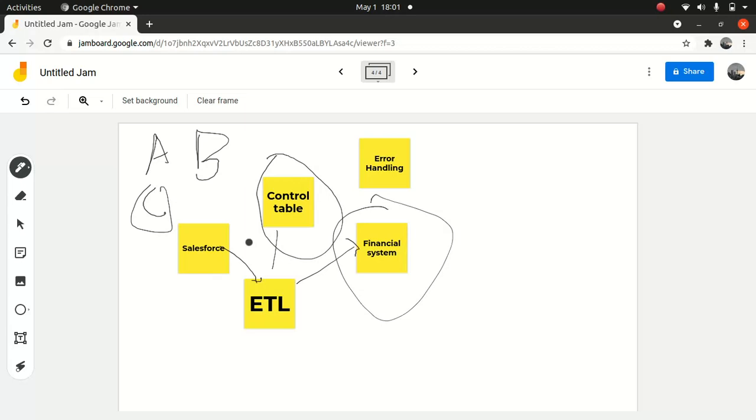You should have a mechanism to send a notification, like a success or failure, and a collection of errors for each record. Error handling is very important. The financial system should know, let's say out of 1,000 records, which ones failed. So your API should be flexible enough to return that information back, or should have a mechanism to log the error somewhere and record that information. And when it fails, you just restart it. That's pretty much the error handling.